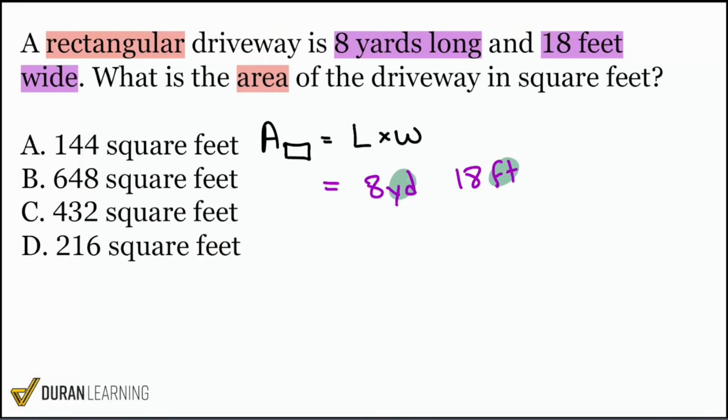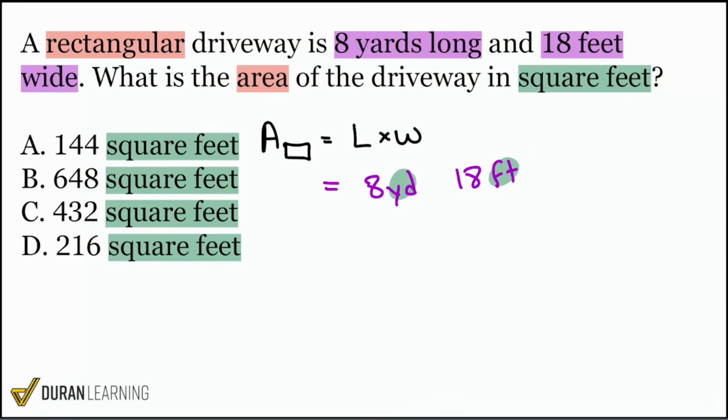Now, which way we go depends on what we need. Everyone, the question sentence reads square feet. Your answer choices read square feet. All of our answer choices are in feet, my friends. So that means we need to get our dimensions in feet. Do you agree with that strategy before I get started? I notice that I'm looking for my answer in square feet, so I'll make sure that my units are in feet before I compute. Perfect.